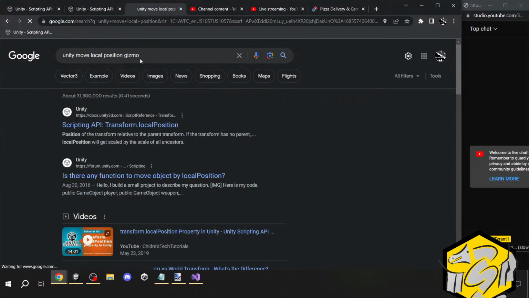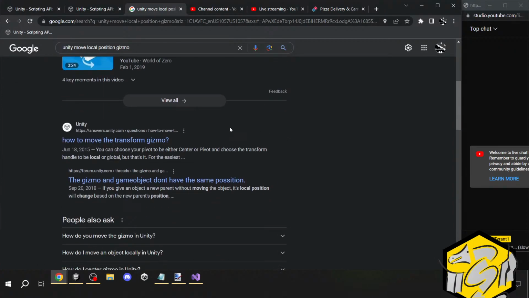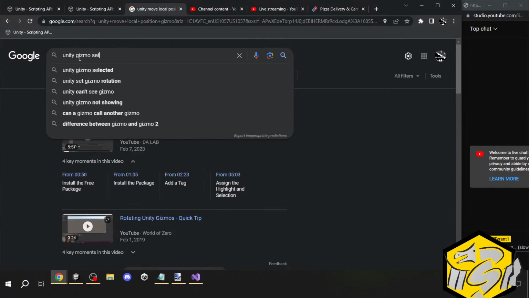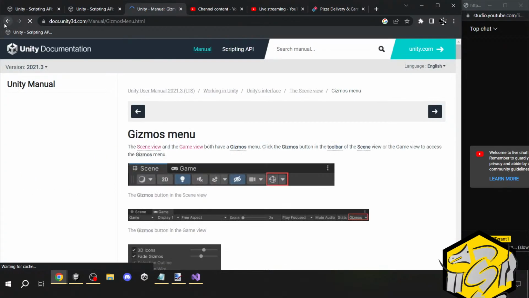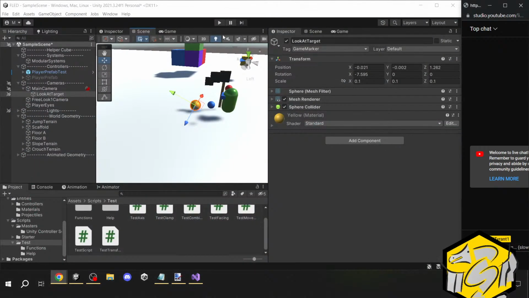Gizmo. Want local. Unity gizmo settings. Ooh, okay. It's like a little planet. Captain Planet?